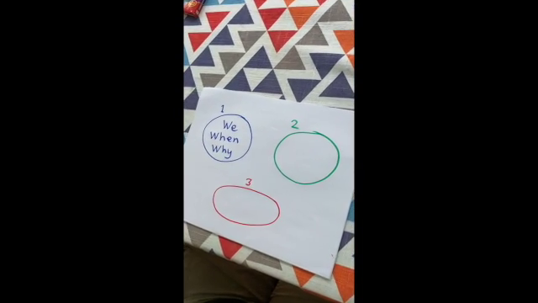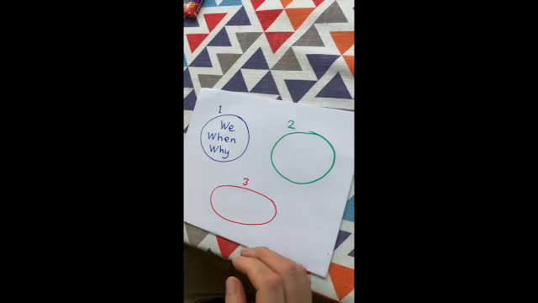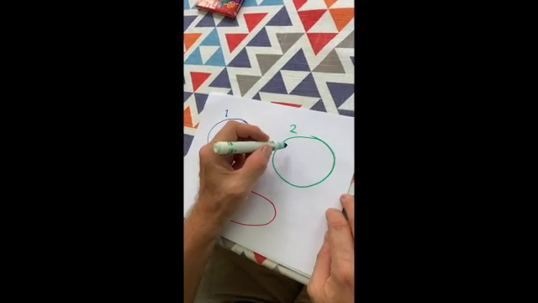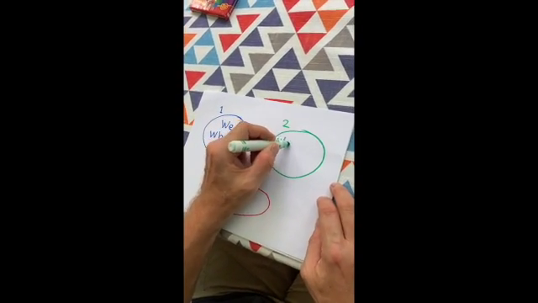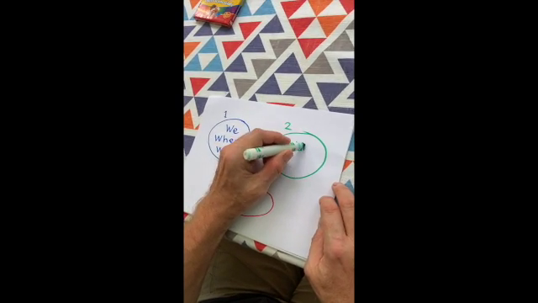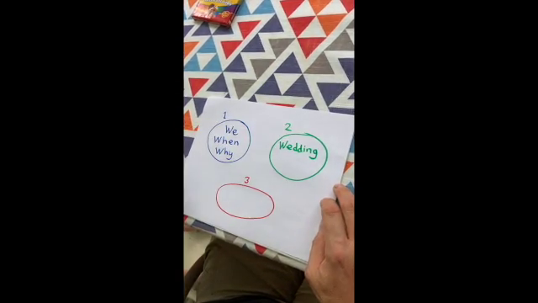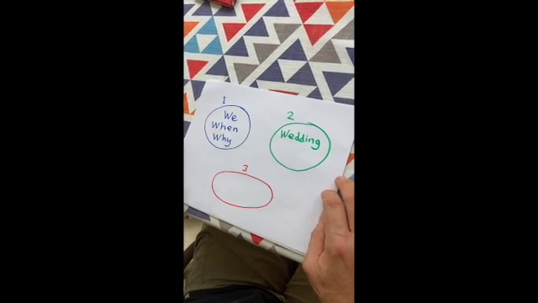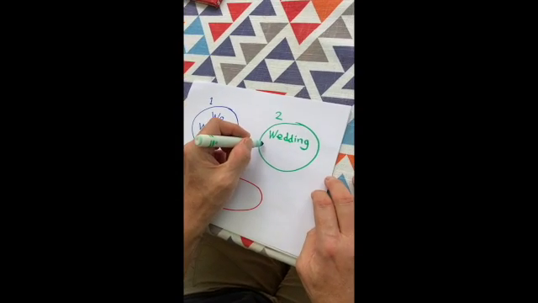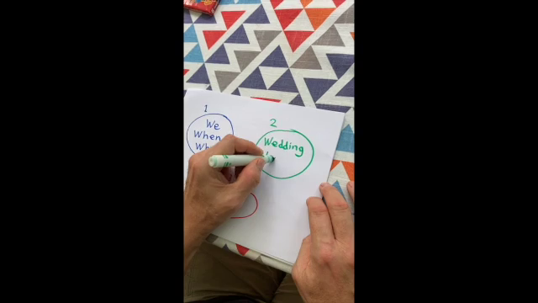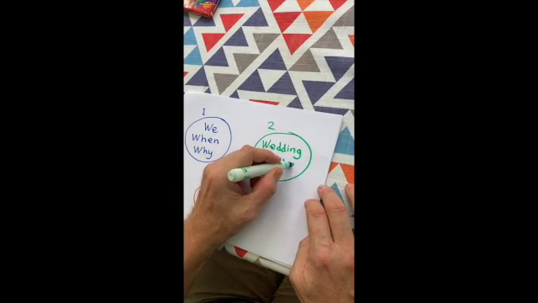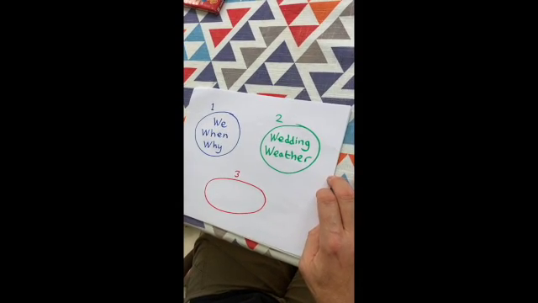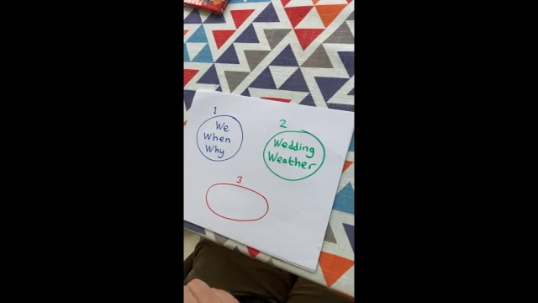Right, now, let's do our 2-syllable words. It's going to get trickier now. The first one's going to be really easy because we've been talking about it for ages. The first one is going to be, I'll write it down, you see if you can work it out. What does that say, children? That says wedding. And also, we talked a bit about whether it's warm or hot. We talked about the weather. Weather.